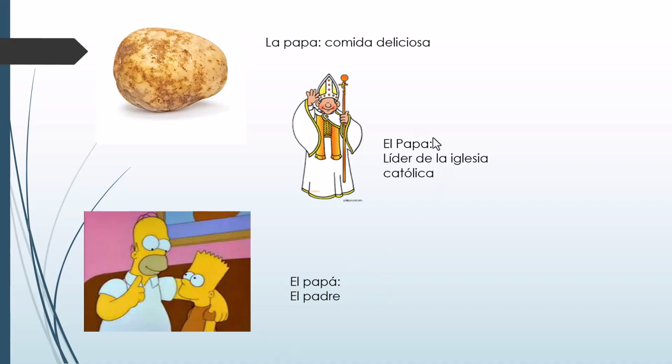In most Spanish words, if the word ends in a vowel, the stress is on the second-to-last syllable. Like la papa, we don't need an accent mark here. It's shifted stress, so that accent mark tells us el papá, right? So la papa, el papa, y el papá. Y los papás, right? You might hear people say, oh, mis papás, and they're talking about their parents, just like los padres is also the word for parents.